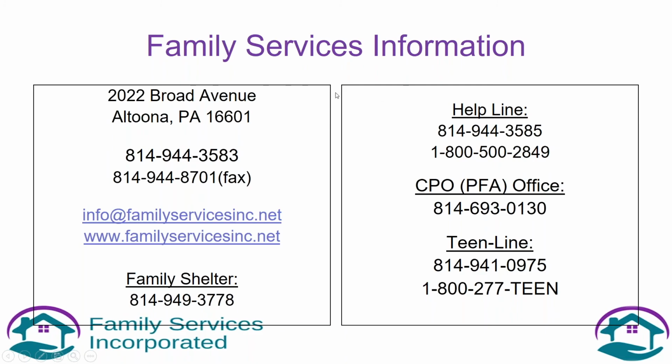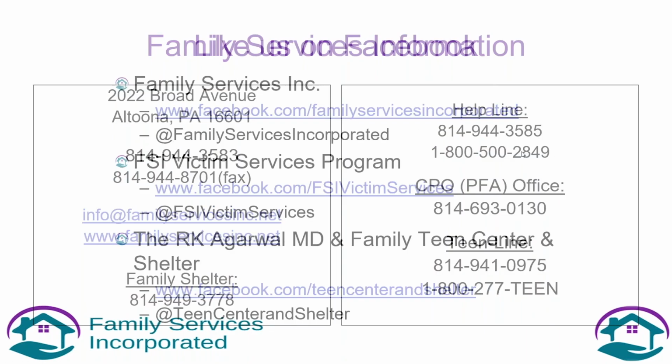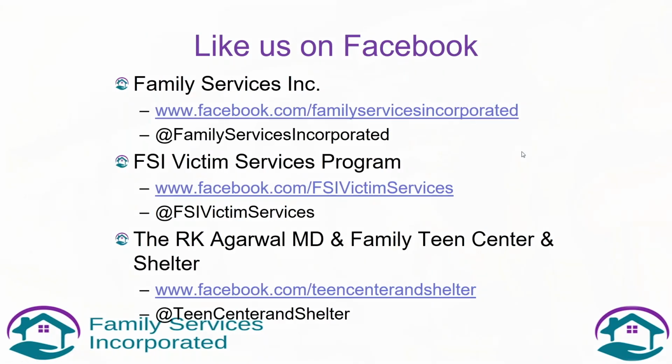Family services information. Of course, we're located at 2022 Broad Avenue. We also have an office in the courthouse for CPO and PFAs. So if you need a civil protective order, the ladies there can help you as well. The family shelter or teen shelter as well. Phone numbers are below. Of course, you can find us on Facebook.